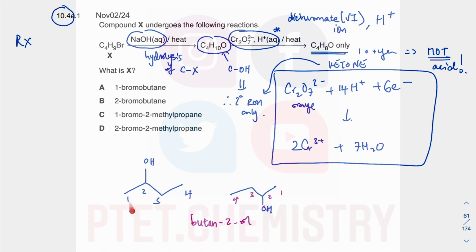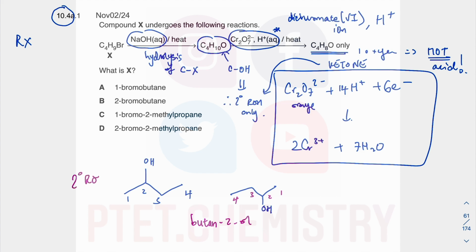There are 3 hydrogens here, because this is a skeletal formula. Carbon forms 4 covalent bonds, so we don't show the hydrogen bonded to the carbon. The hydrogen is bonded to the oxygen, so we show it. There's 1, 2, 3 hydrogens, because the carbon is bonded to one other carbon. This carbon has formed 3 covalent bonds, so there's 1 hydrogen there, 2 hydrogens, and 3. So 3 plus 2 is 5, plus 1 is 6, 6 plus 3 is 9, plus 1 is 10: C4H10O.